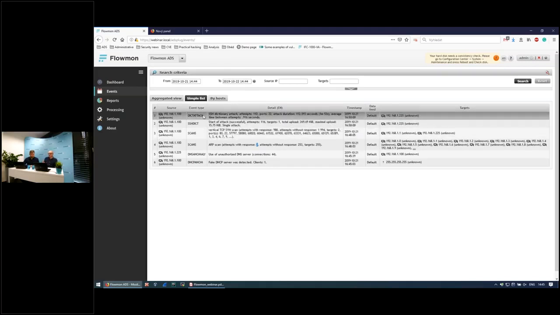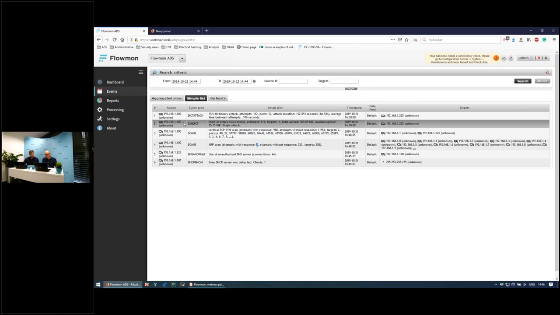And then you can see two events, SSH dict and dict attack, which basically say the same. Again, the source of both events is the attacker and the target is the victim. These two events say the same, but they use a different approach to detect dictionary attacks on various services. The SSH dict method can also determine whether the attack was successful, and you can see in the detail that the attack was actually successful.